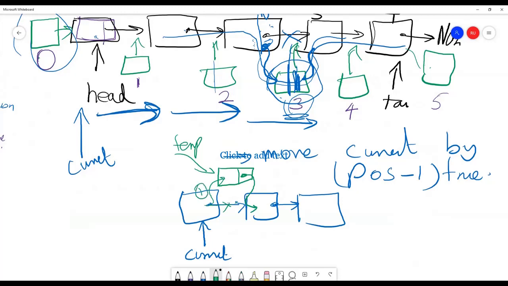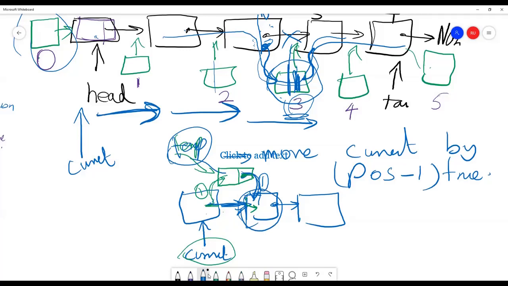If you move this one first, so we know now this is current, and current next is the pointer to this temp. What will happen is we will lose this connection, and after that we will lose all these addresses because we have missed the connection. So we cannot do this one first. This connection should be there. So first what we want to do is move this connection, because we have the address of this node in temp. So temp next should be equal to this one.